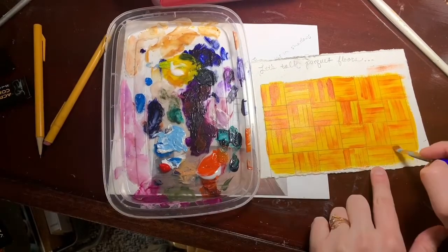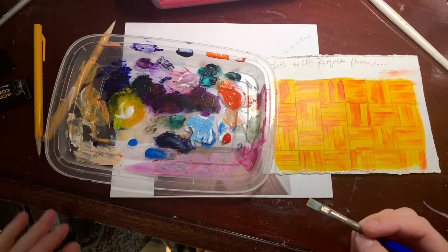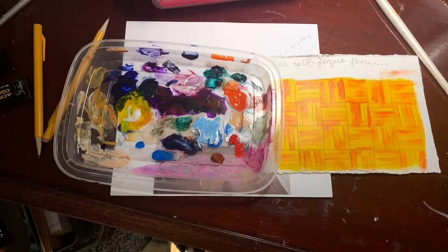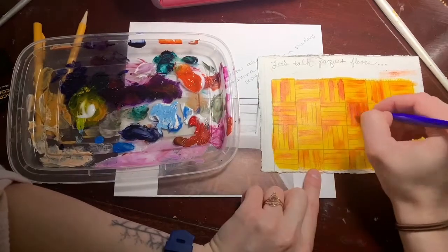So I'm going to do almost the whole thing with just this brush, and sometimes I turn it sideways to get a little thinner, but we're just starting to build up some different variations and different colors. When you're doing wood grain, you always want your brush to move in the direction of the wood grain. So on this, we're going to be flip-flopping back and forth all the time.